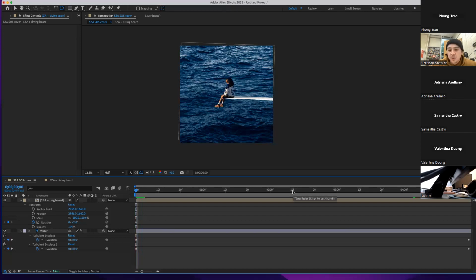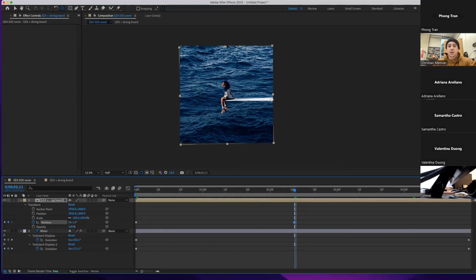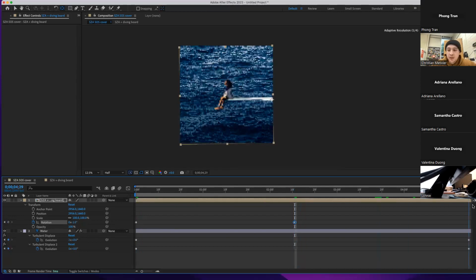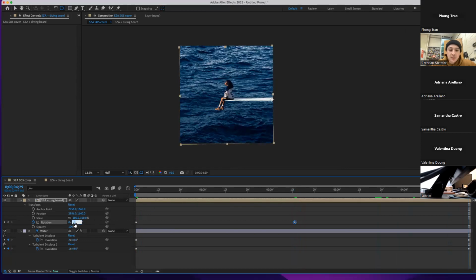Okay, and then I'm going to go somewhere in the middle here. And then I'm going to click it again, and I'm going to click -1. Okay. And then finally, I'm going to go to the very end here, and I'm going to go back to 2. Okay, so I just pretty much made a loop for the diving board.